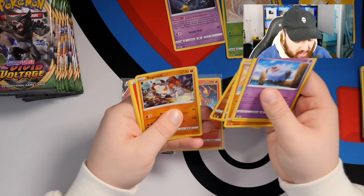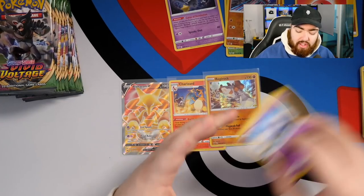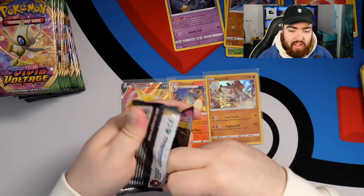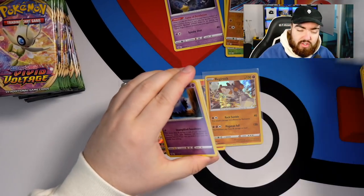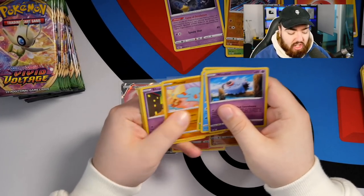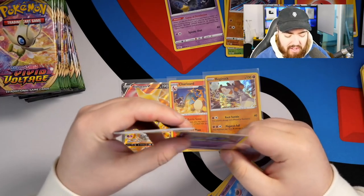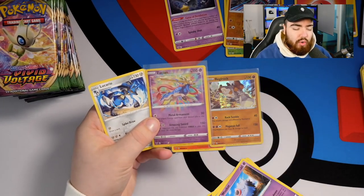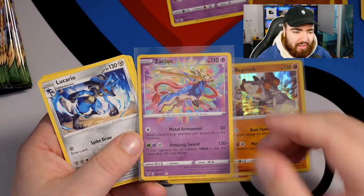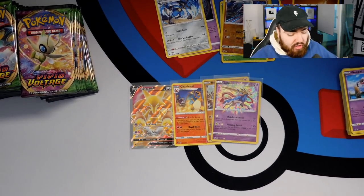We've got a Regirock reverse hollow, a Regirock holo, and the hollows all add up. Now, when we get to the eBay pricing side, you'll notice my prices on pokeran.net are a lot higher than eBay. The first reason is that I think a lot of people on eBay are undervaluing themselves. And then we pulled a Zacian Amazing Rare - fantastic! One of my favorite Amazing Rares. The colors and rainbow design really work on the Zacian. Regarding eBay prices - people do undersell themselves.